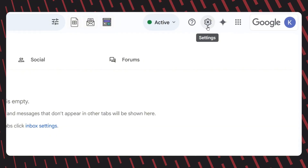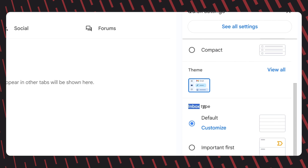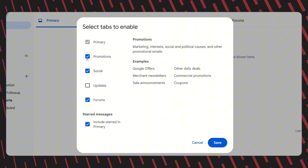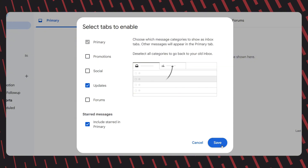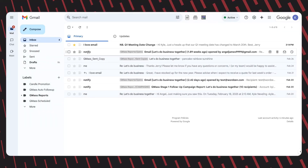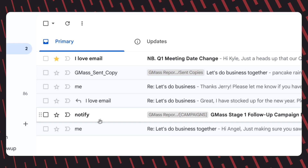Here's how to set it up. Click the settings icon in Gmail and then scroll down to inbox type and click on customize under default. This will bring up the tab settings popup. Now make sure that only primary and updates are checked and then click save. Now when you go back to your inbox, you'll see the updates tab standing proud. All that's left to do is train it. One way is to drag items from your primary folder to the updates tab, which should work great for most people.